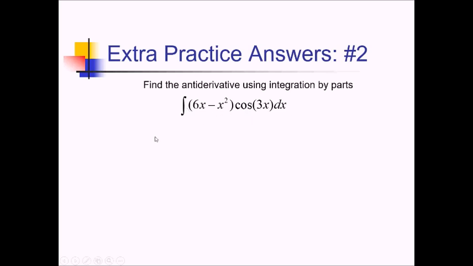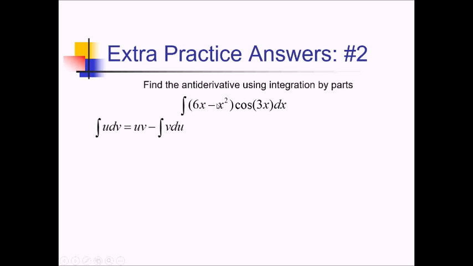So here's our integration by parts formula. Integral of u dv equals uv minus integral of v du. Now we have to pick out our u and our dv from the original integral. And for that, I'm going to use my acronym LATE. So I have a choice between an algebraic and a trig here.